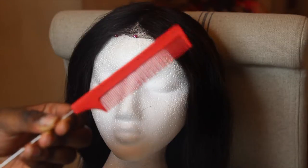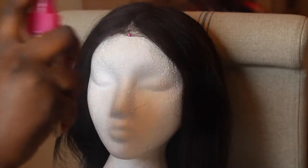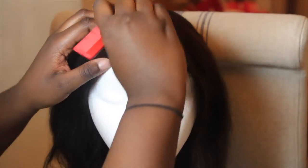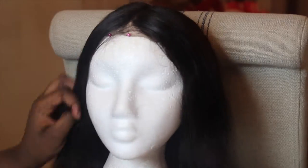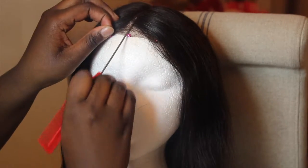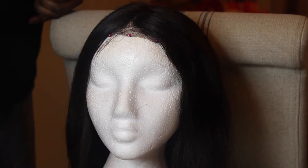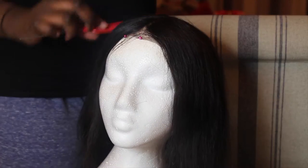Next I'm going to use this tail comb and just simple tap water. I'm going to spray this onto my lace frontal, and this is just to make sure that my part is straight. I went for a middle part to style my hair in this video. The water just makes it easier for the lace frontal to move around, because when it's dry it doesn't stay flat to where you want to put it.